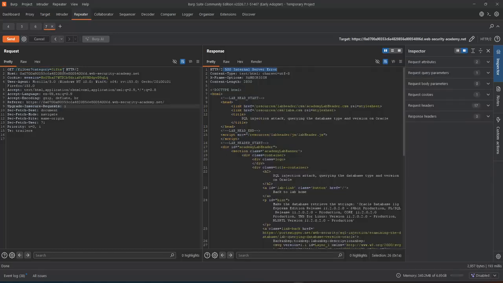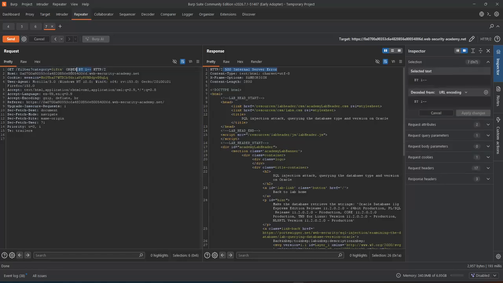The payload we are going to use to check this is ORDER BY. Order by 1.